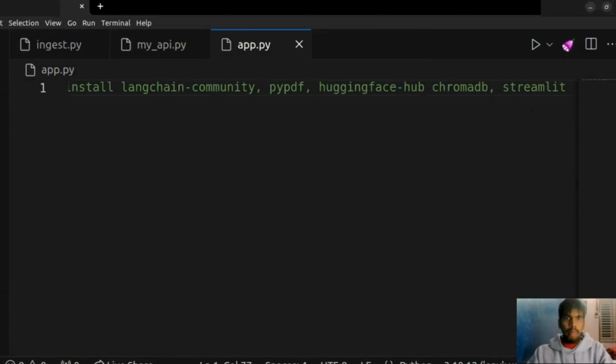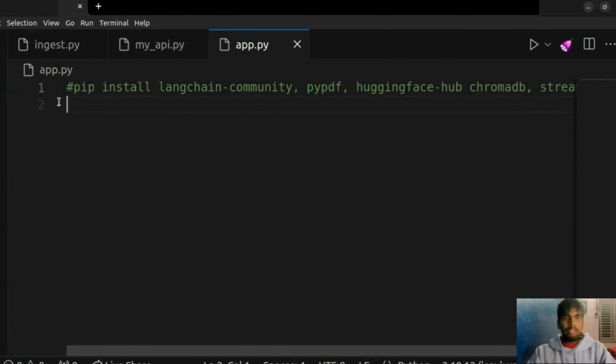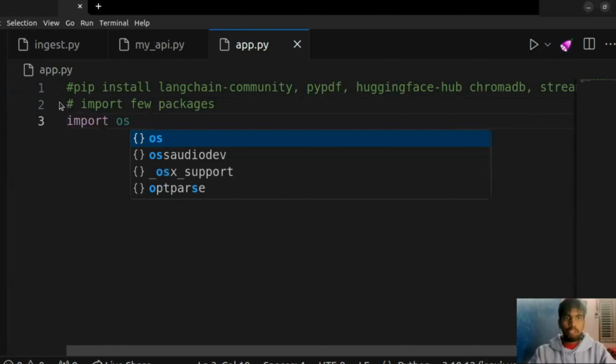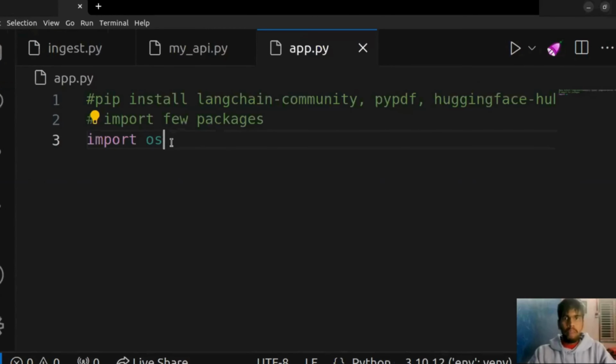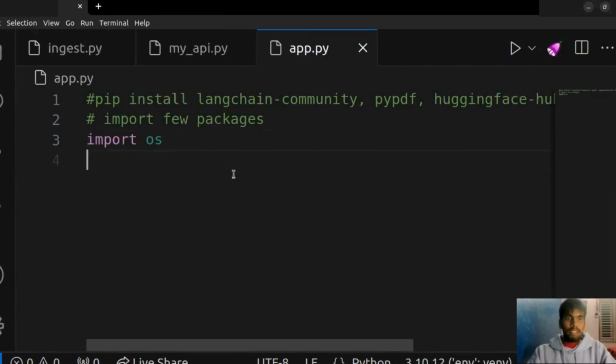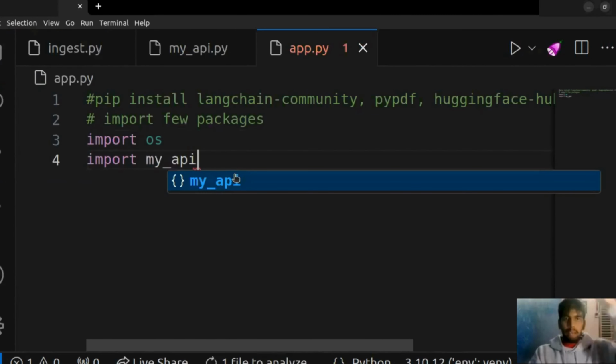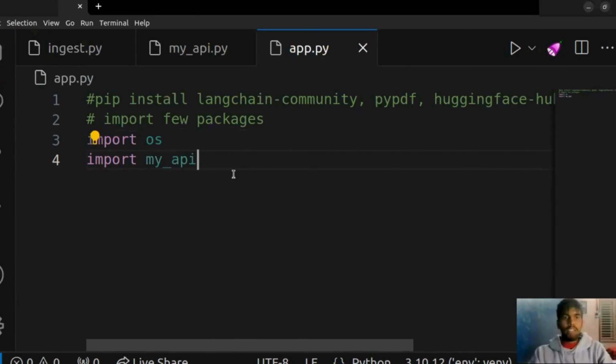Let's get started. We need to import a few packages, so let me quickly import them. Import OS. I will zoom in on the screen. We will import OS. We also need my API file, in which I have my HuggingFace token. That's why I need to import that.